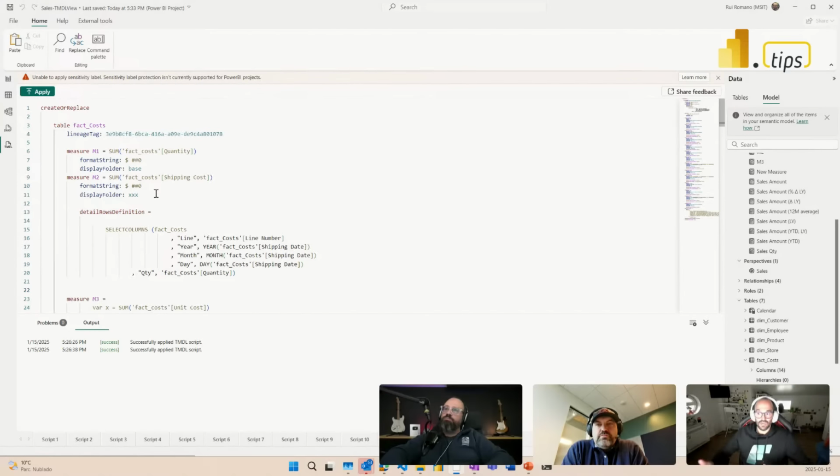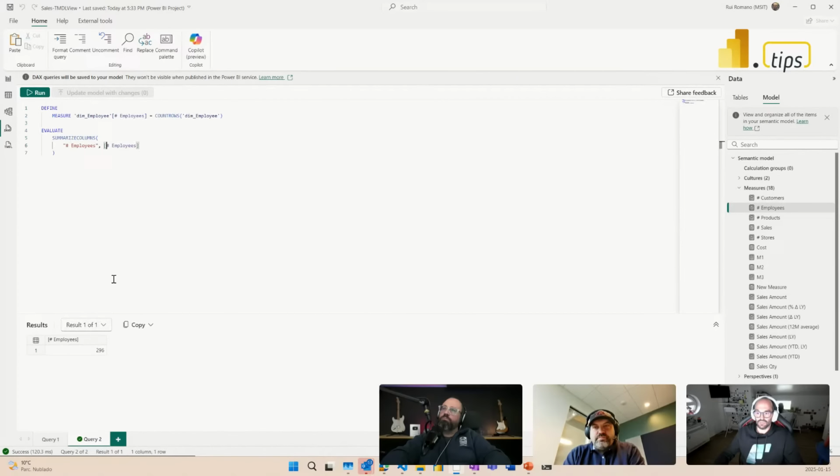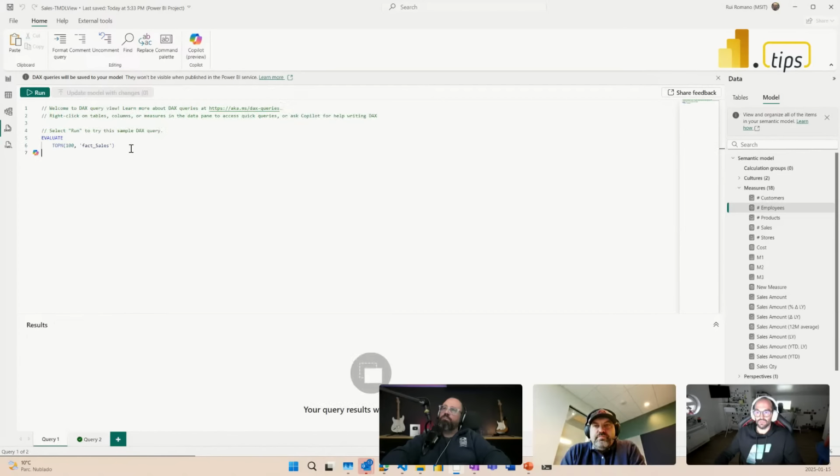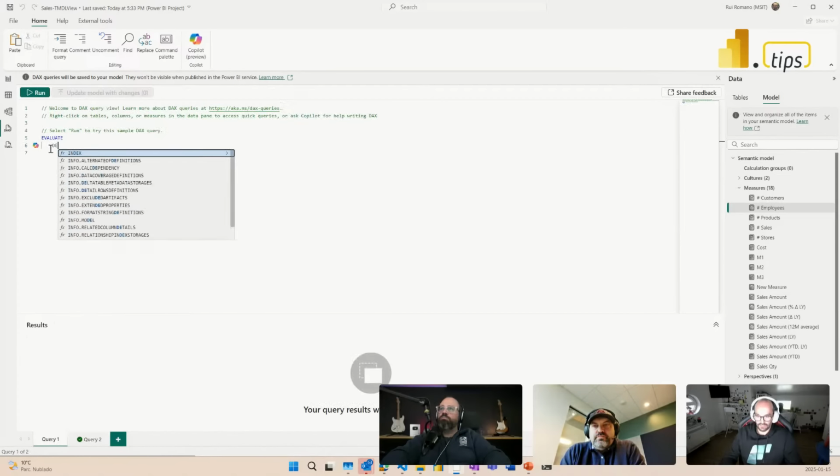Oh wow! Up until now, the only way you could set this property was using an external tool or saving as a PBIP and editing the TMDL directly. Now you don't need to do it. Now you can just set the detailed rows definition property for that measure. You apply it, and then you can test it. You can even go to DAX query view and do like a detailed rows, I hope I get this right, like M2.